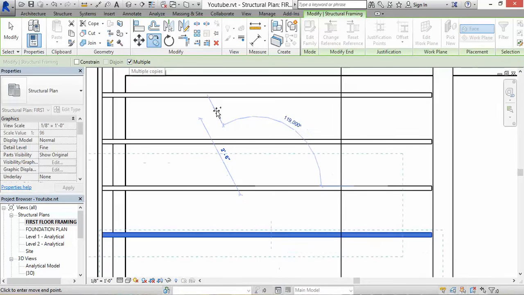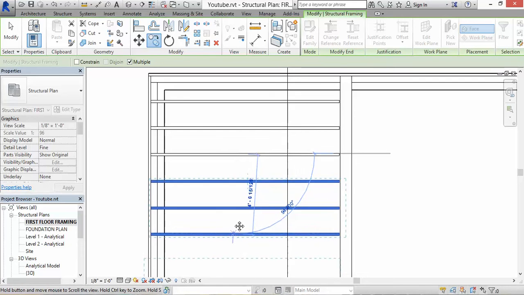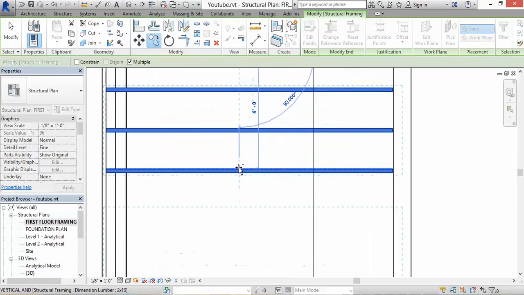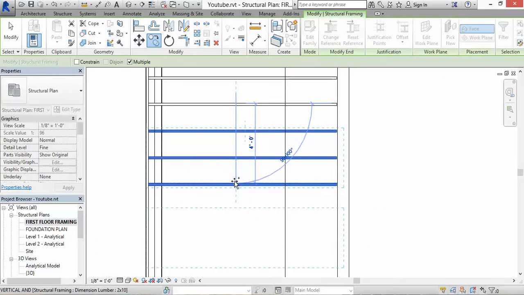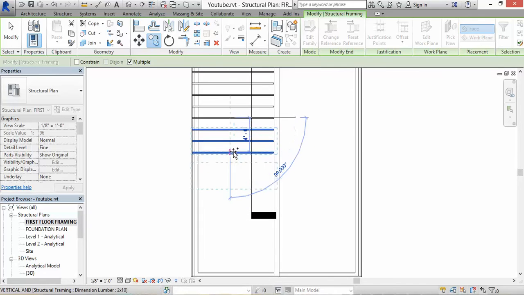If you don't do that, you have to click the copy button every time. When you check Multiple, you don't have to click on copy over and over again. You just keep copying.